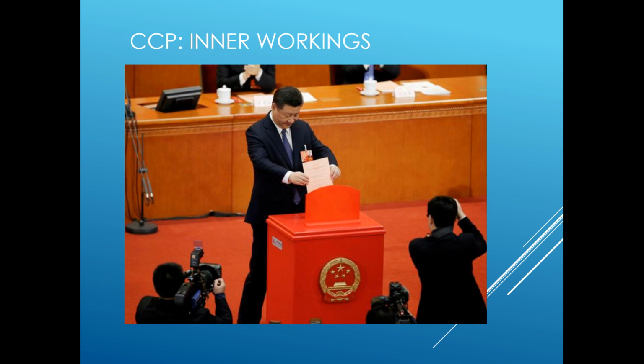That's when the National People's Congress elected him. And while the presidency is the least powerful of Xi's key roles, it's still symbolically critical and provides Xi a platform in which he can promote Chinese interests on the global scale.